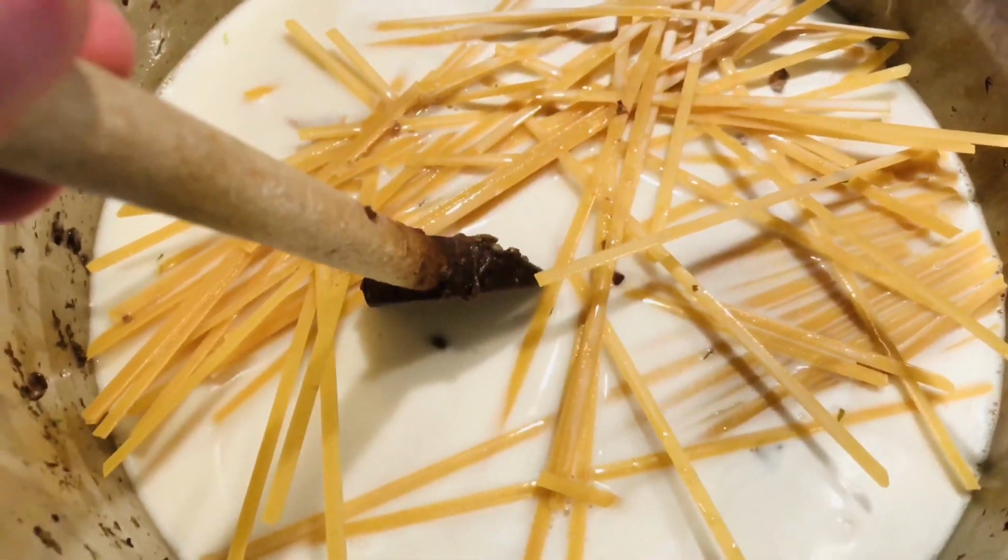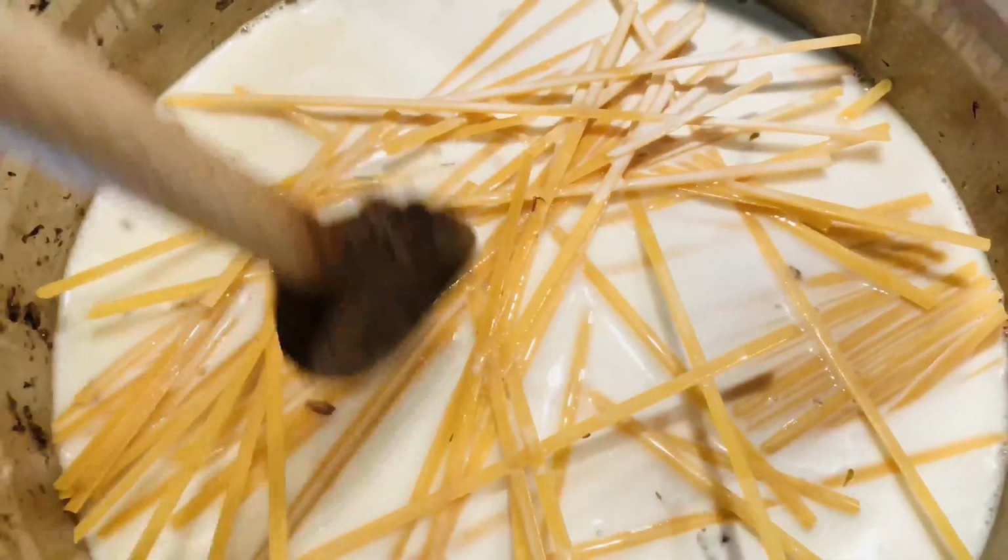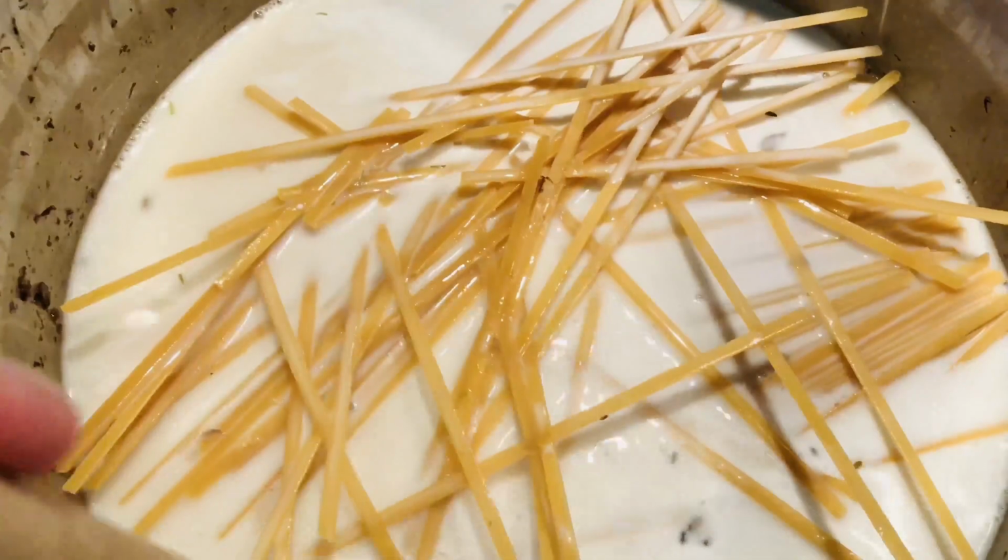I like my pasta a bit over al dente. I'm not too fussed about it. I like my pasta a bit more soft. So I'll be cooking for about 15 to 17 minutes.